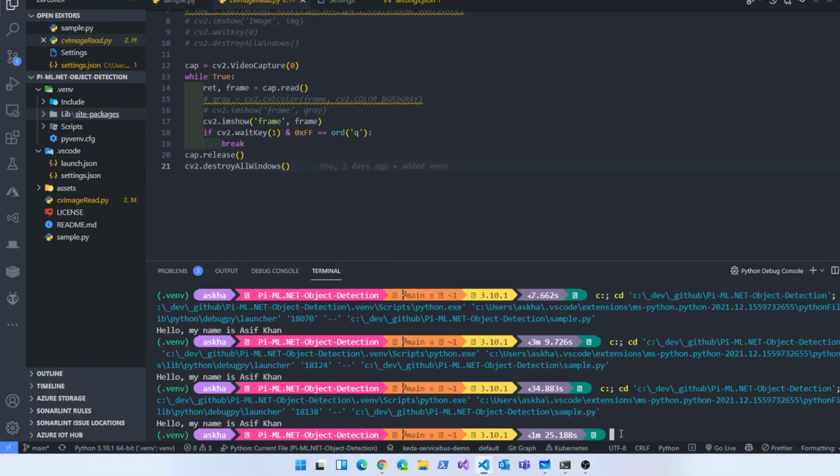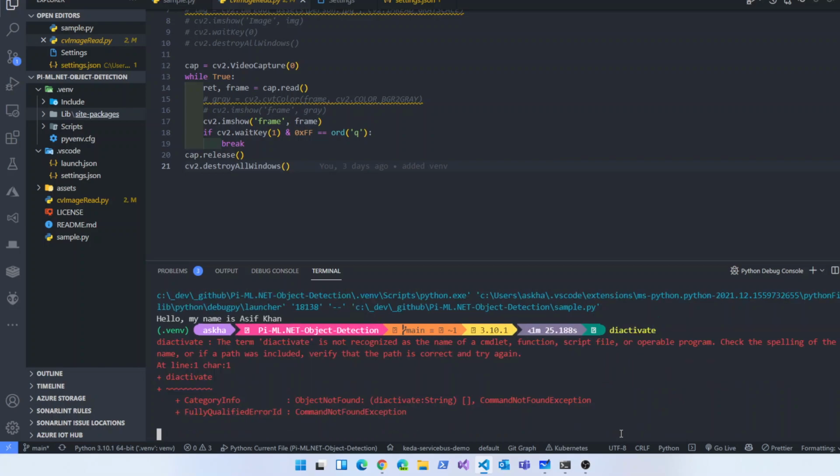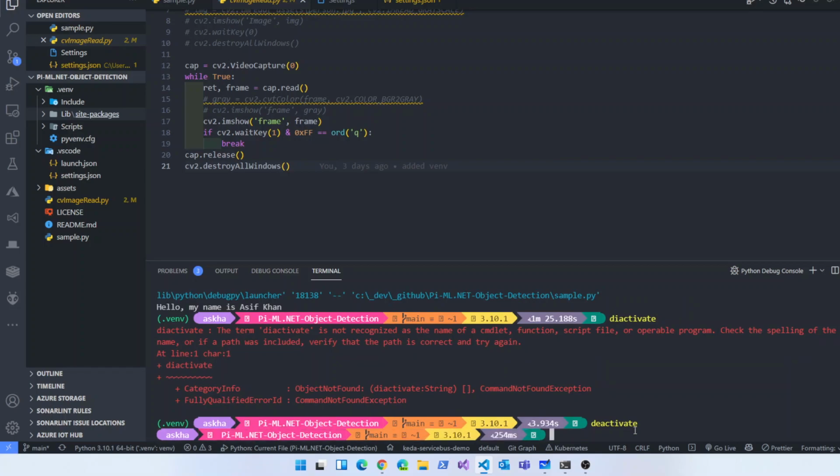So if I remember it right, if I say deactivate, it should basically exit me out of the virtual environment, hopefully. Okay, no, it didn't. So maybe I'm missing something. But anyways, you can anytime switch between the virtual environments by providing the path, and that's it. Maybe I wrote the command right. Deactivate, deactivate. Yeah, so that's it. It basically deactivated the virtual environment, and now I'm working on the global.